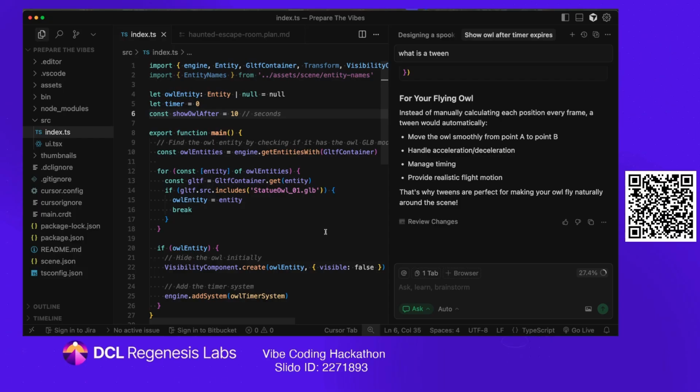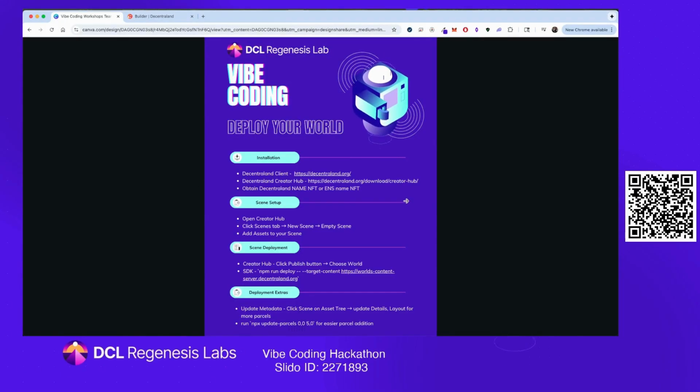So using these 3 pieces of software, the client, the Creator Hub, and Cursor, we're going to be creating some amazing scenes, amazing content over the next 2 weeks. I am available. Dr. Krillo, Nico E are all available people inside the Decentraland community. If you're outside the Decentraland community and don't know who we are, find me, Lastraum, very easy, Lastraum on X. I'm all over the place, Discord.